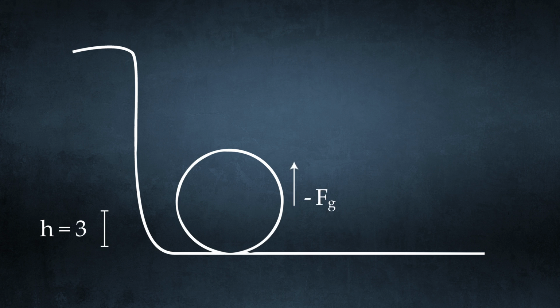But we must also account for the height of the loop itself. Since our rider will decelerate as he climbs the loop, we need to add the diameter of the loop to our drop height so that the acceleration of the drop and the deceleration of the climb cancel each other out. The diameter of the loop is 12 inches, so our drop height is now 15 inches.